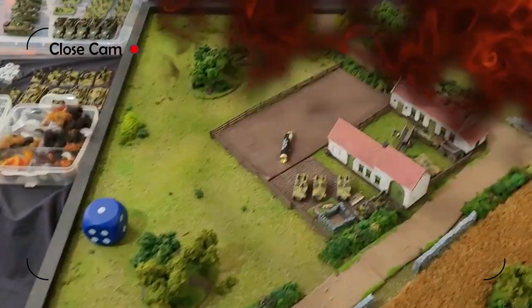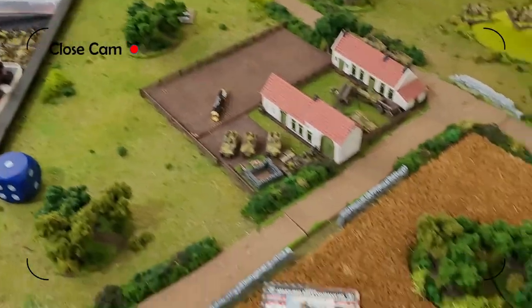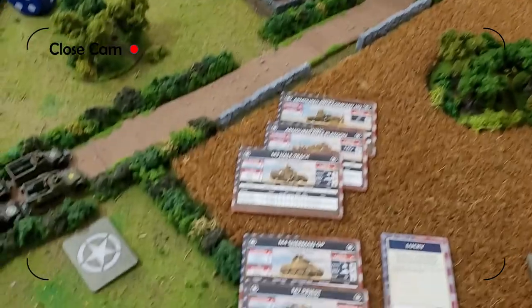After the crushing victory I had last time, you're back. I've got the same army, 75 points, and you've got a slightly modified force. Do you want to give them a tour of the battlefield then, sir? Okay. Show them where the units are.